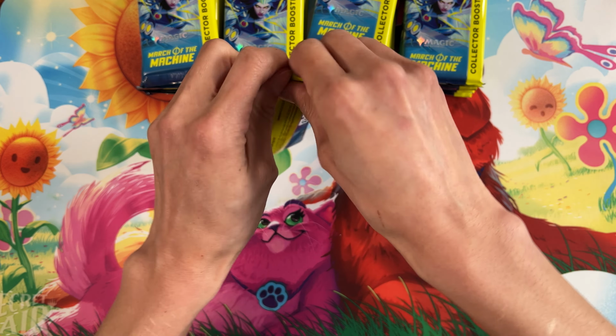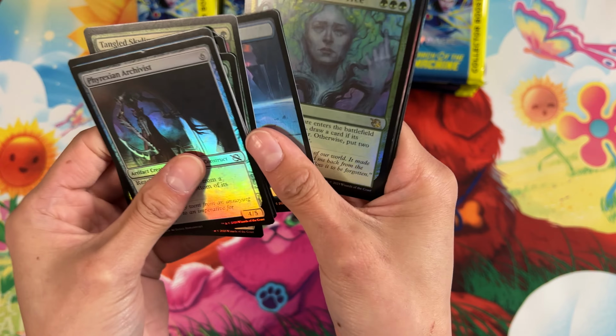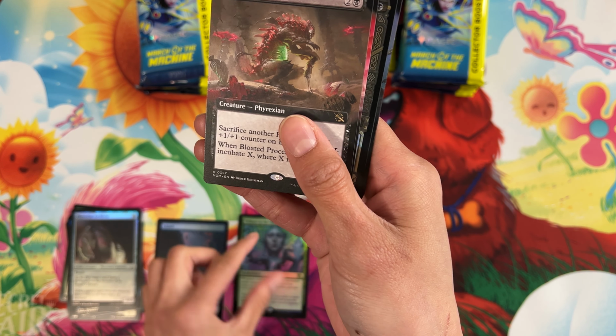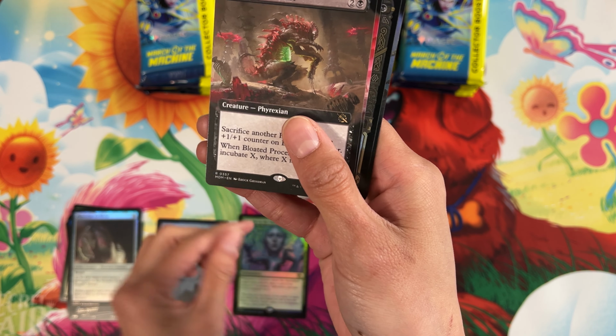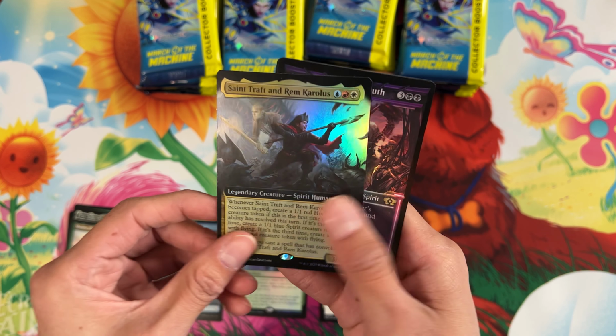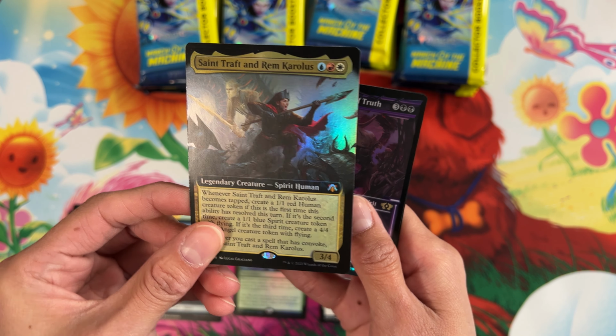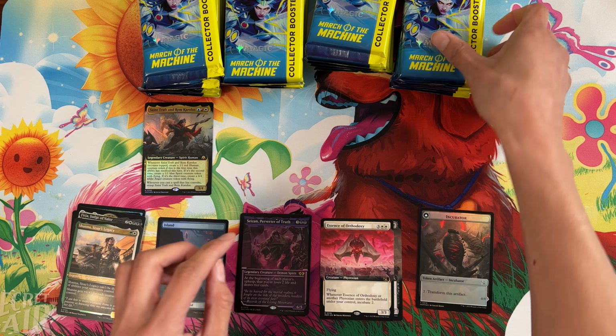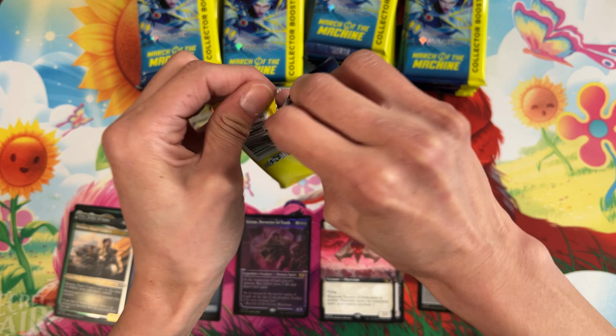First pack. We will quickly go through the commons and uncommons. All right, I've got Tribute to the World Tree, Bloated Processor, Essence of Orthodoxy, Fira. That's a foil. There we go. Shauna. Oh, got our first mythic here. We've got Saint Traft and Rem Carolus. Cezanne. And our token. So a mythic in the first pack. That's good.